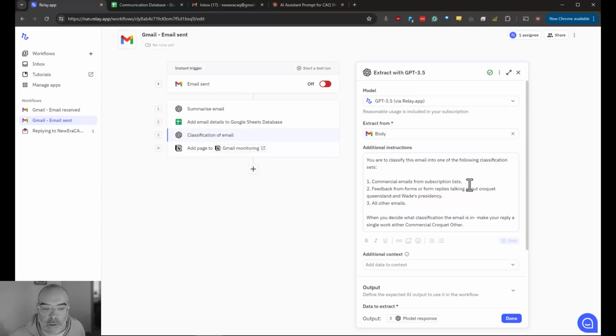So if we're sending it out, let's say number 1 is commercial email, commercial, applies to conversations, applies to emails, talking about having conversations about Croquet Queensland and Wade's presidency, and then all other emails.